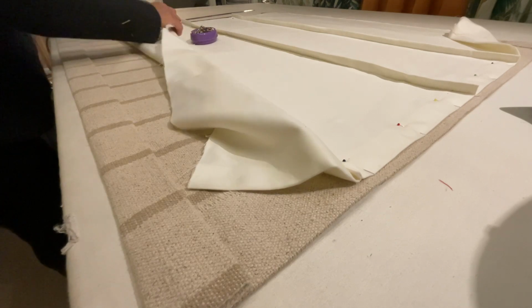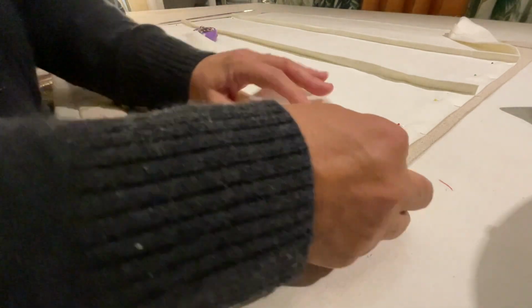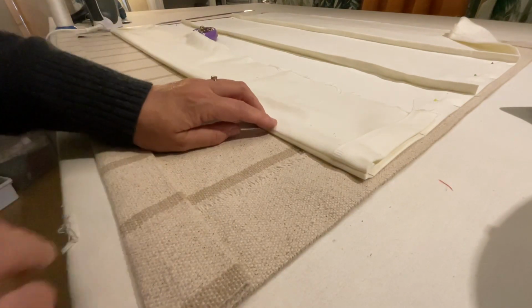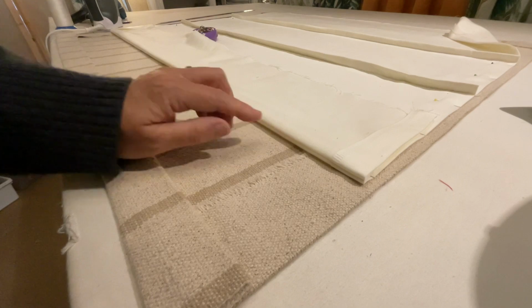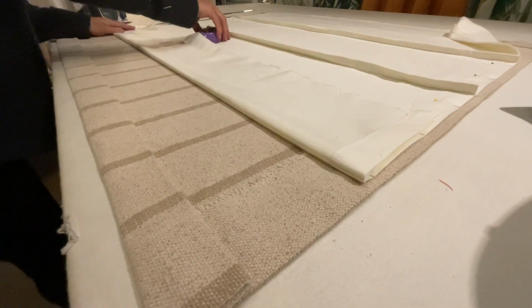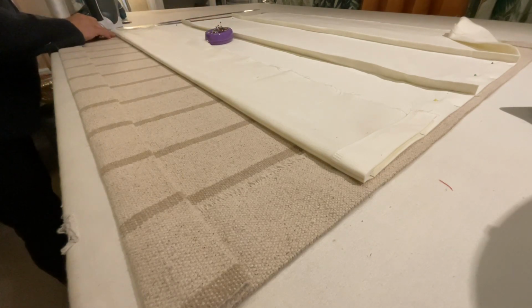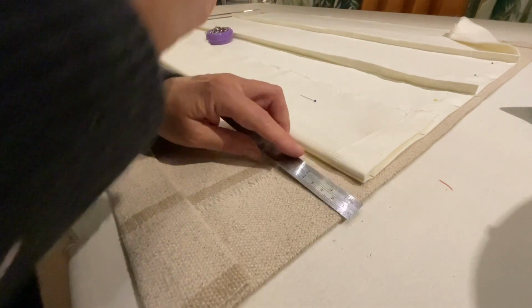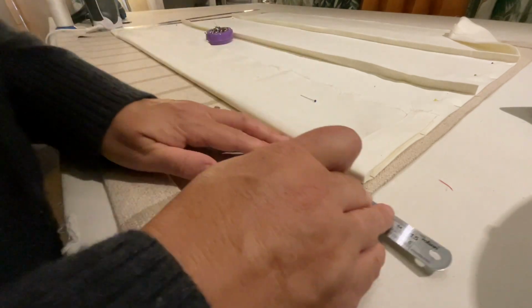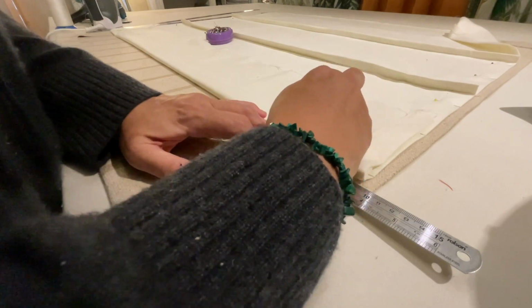Okay, so then pull this up, because this one is now going to be locked in. Again, just make sure you've got it literally like that, so you're picking up this little bottom bit here. So again, get your ruler, 10 centimetres each side. Put your 10 on the end there and then stick your pin there.